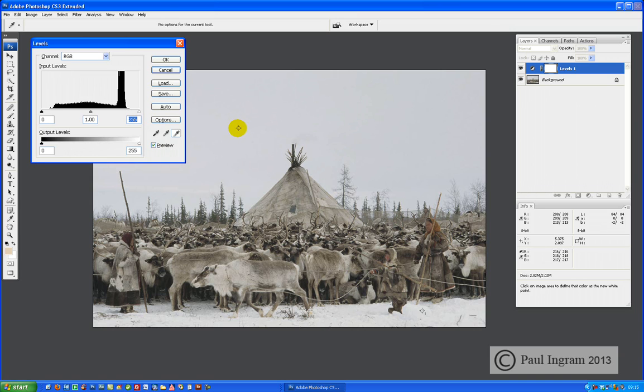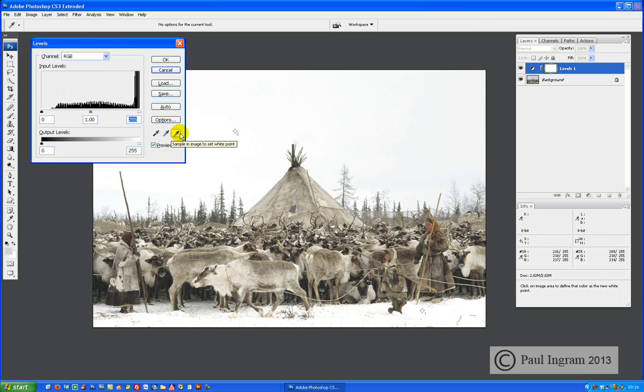Before I do that, let me just shift click and put a point on the sky there, and you can see this point is 209 up to 214. But using the white color sampler there, I'll click at that point, and as you can see, voila, that point there, which was 209, now becomes 255 in all channels. And that's the danger of using these. It's okay to use these as long as you know exactly what's going on and exactly what they're doing. If you use this, you'll assign any point you click on to be 255 pure white.